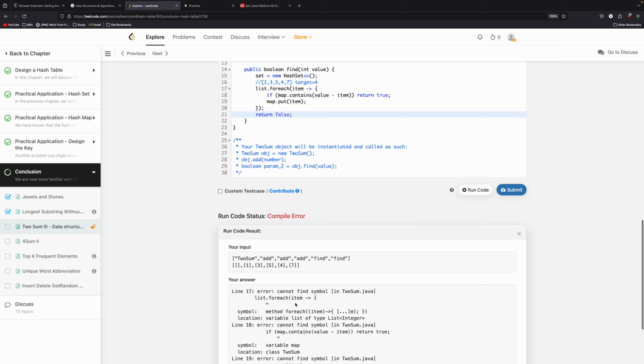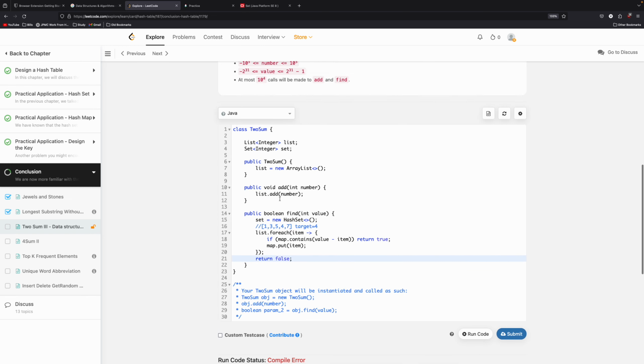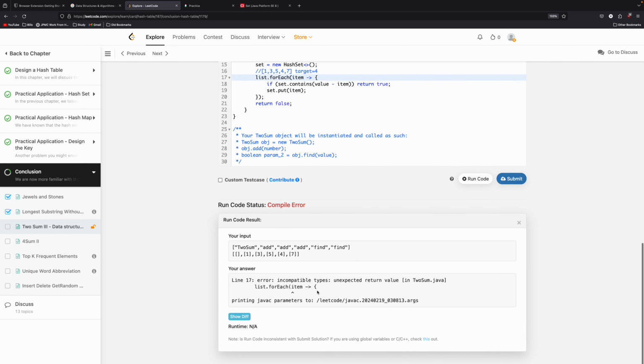Compile error. So list dot for each is not right. For each item. Oh, I called it map still. It's called set. Is it not for each like that? I didn't like this.